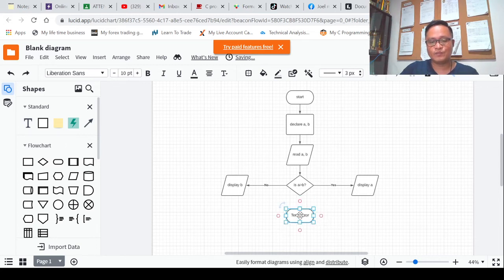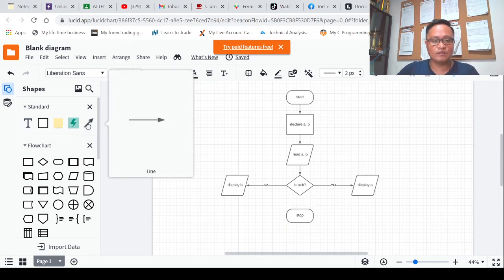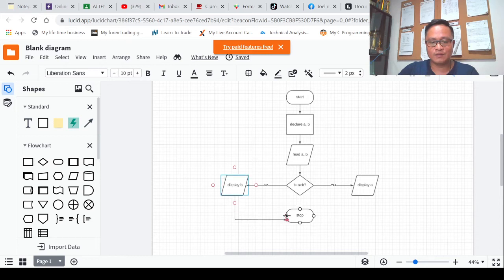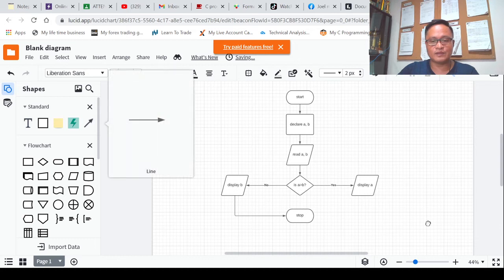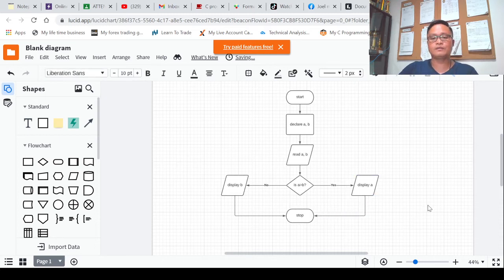You add a terminator box or terminal box and change it to stop. And then connect it with flow lines. And in the same manner, you'll be connecting it in here.